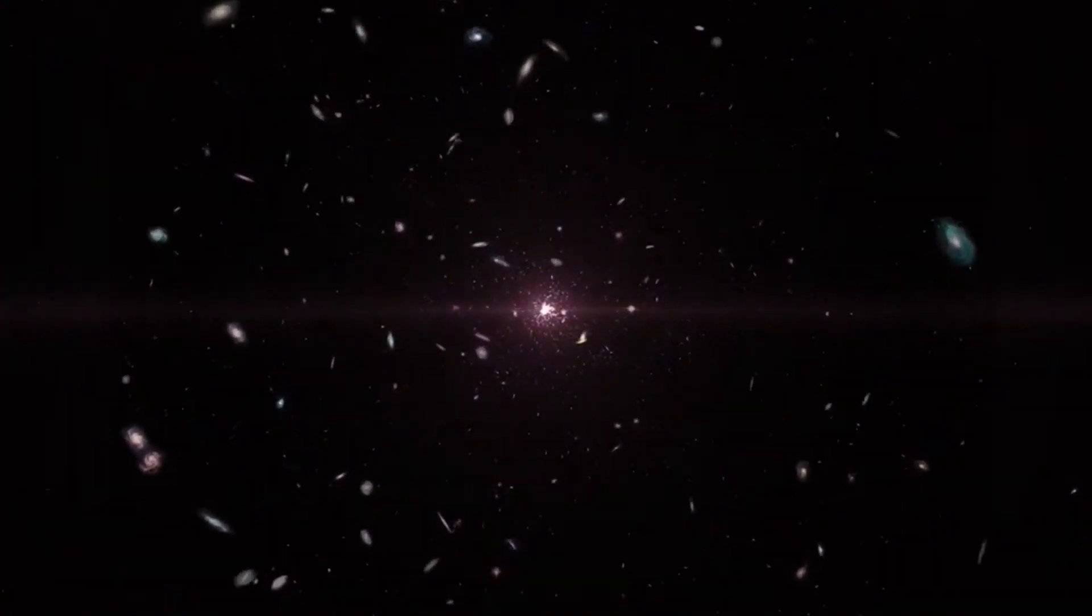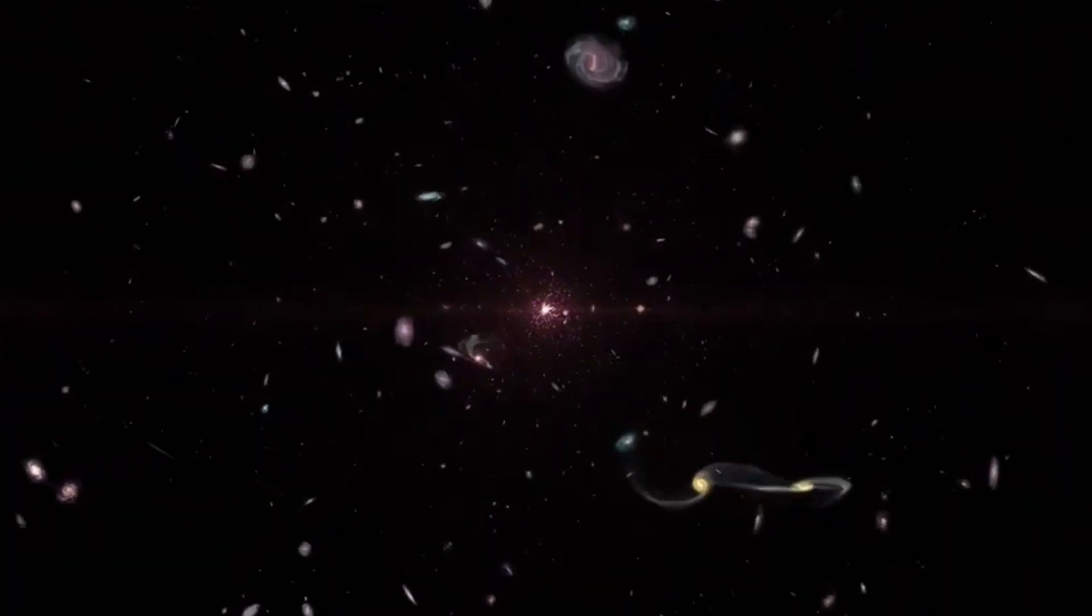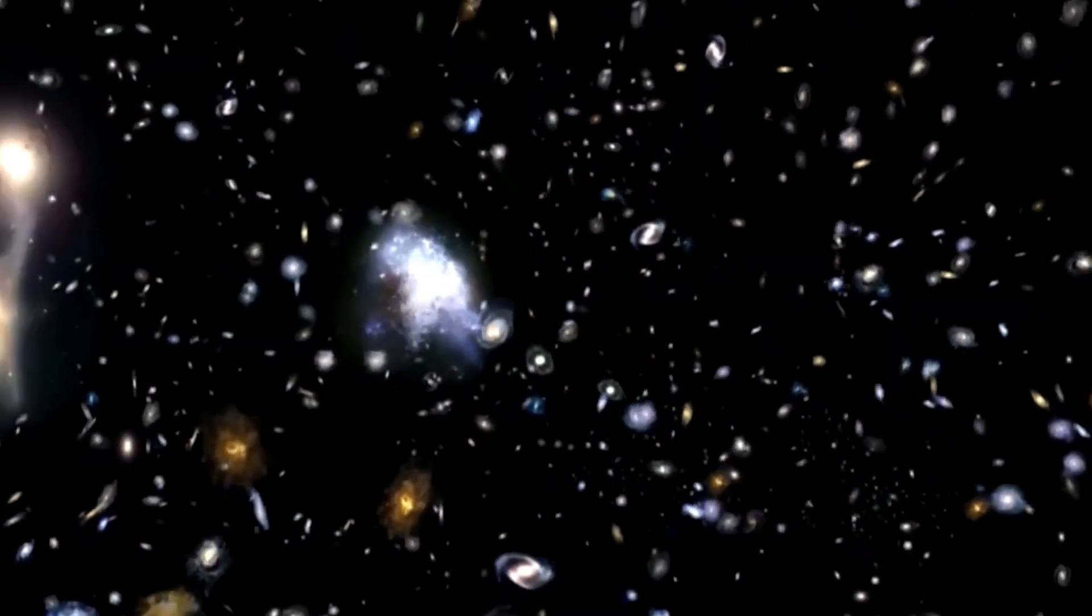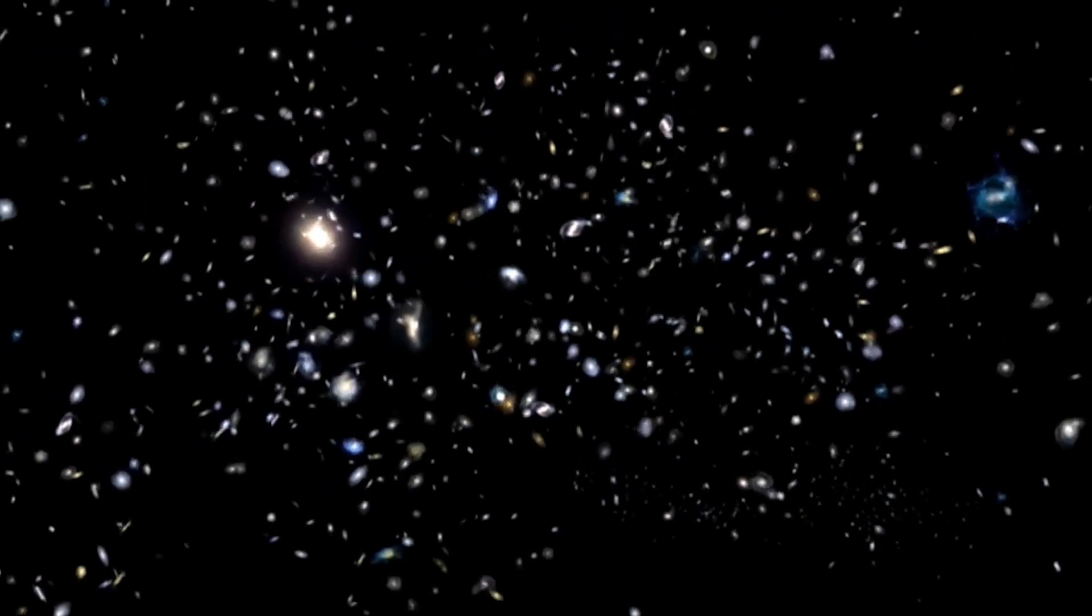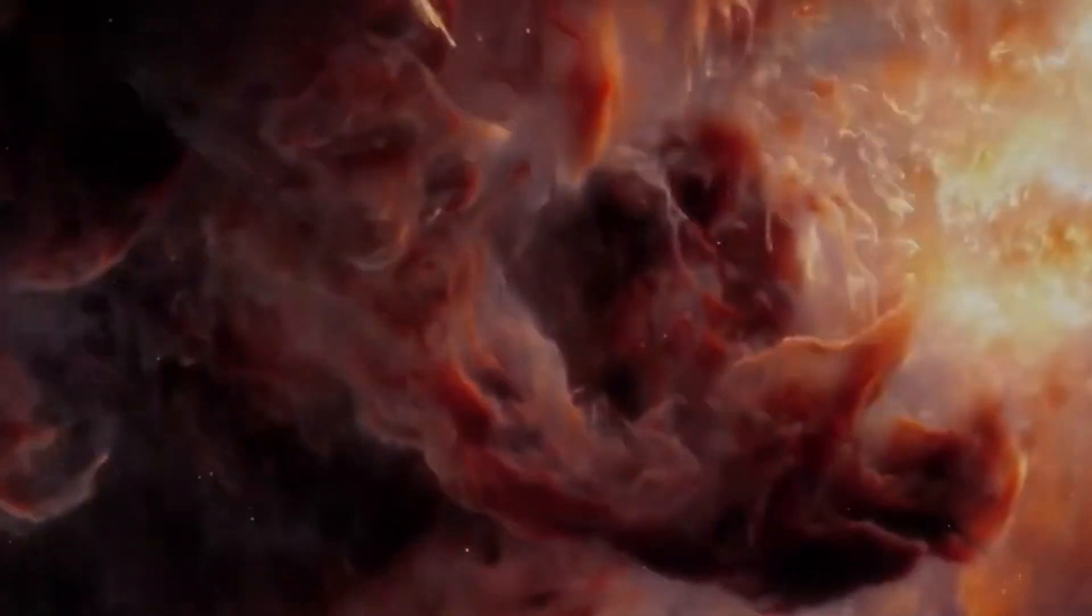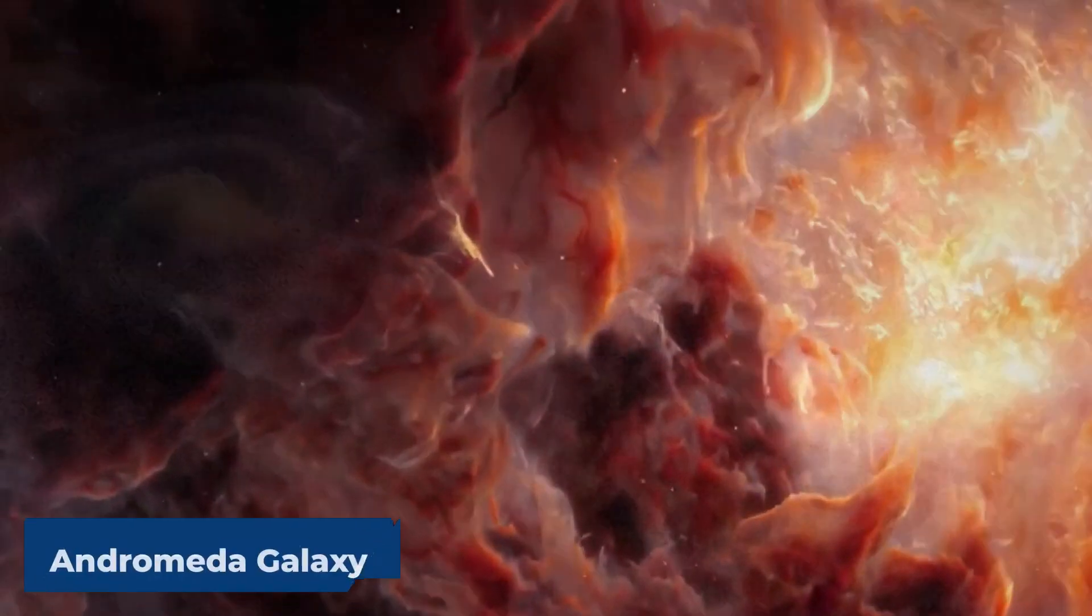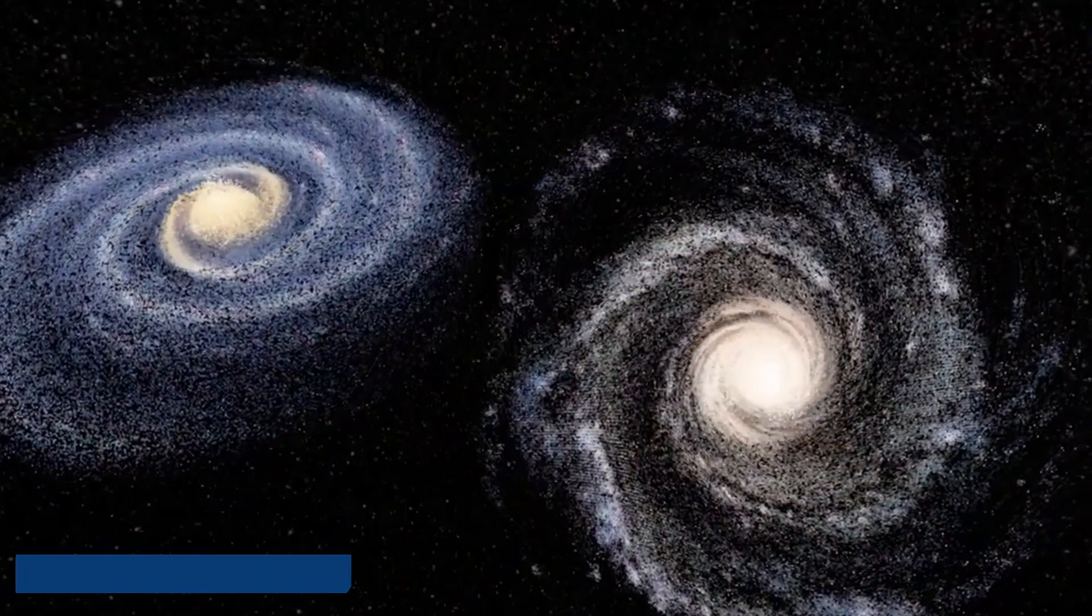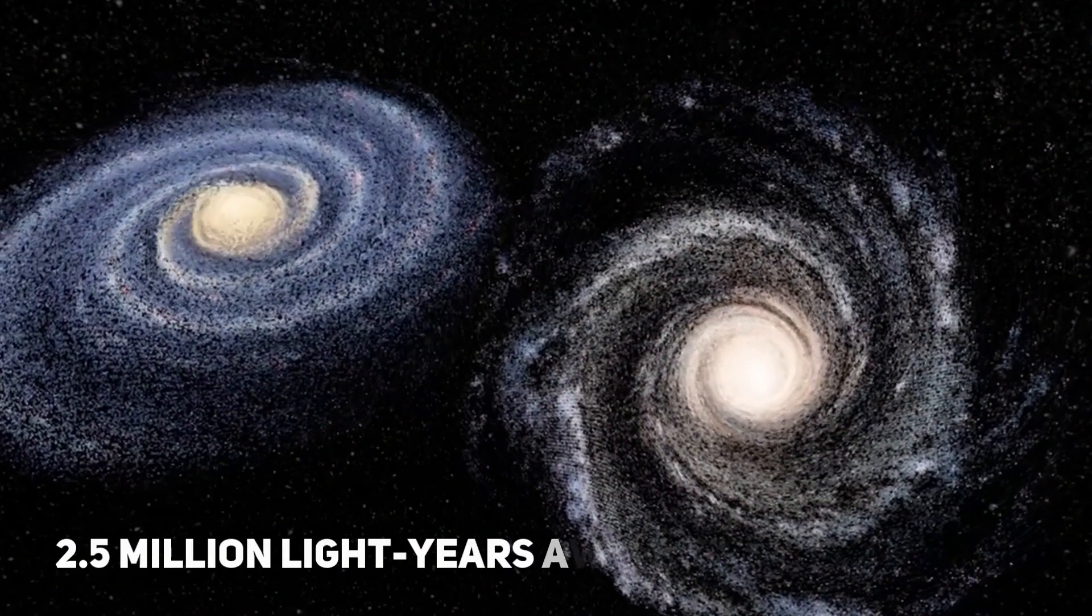Well, to comprehend what exactly has been going on with the Great Attractor, we need to look at the big picture. By the big picture, we mean the biggest picture of all. What lies beyond our Milky Way is our galactic neighbor, the Andromeda Galaxy. This galaxy exists a little over 2.5 million light-years away.